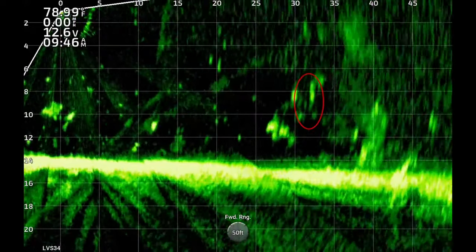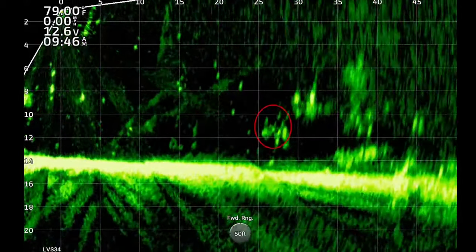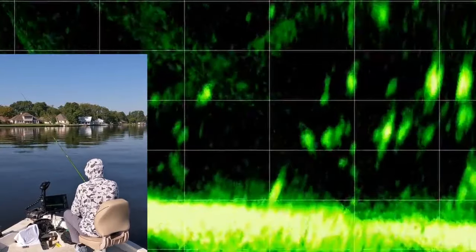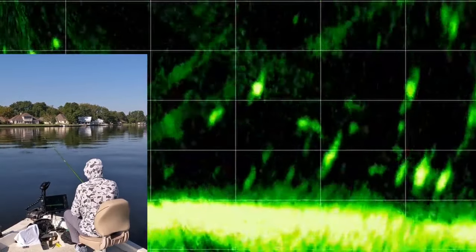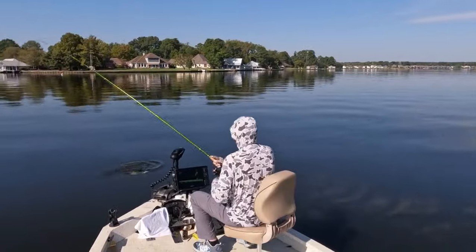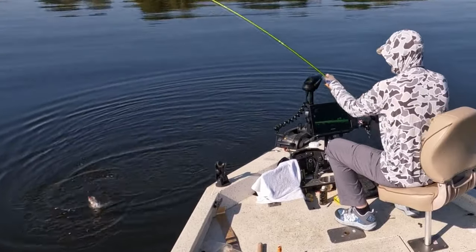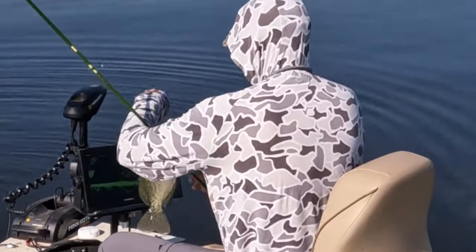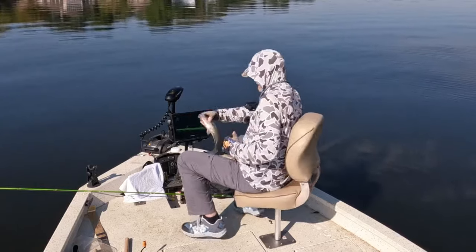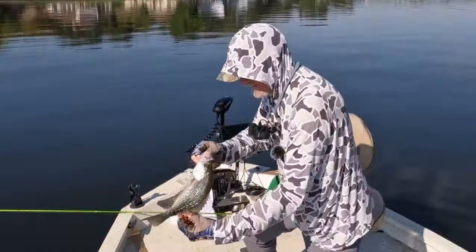Here you see some crappie about 10 feet deep. There's my jig dropping down to them about 25 to 30 feet from the boat. You can see the jig swimming on top of the crappie there. It looked like one of them was interested, kind of chasing it. Boom — he ate it, couldn't resist. Crappie. Another trick to trigger a bite is to let your jig drop through the school and bring it up through the school vertically — sometimes that can trigger a bite too. 12 and a half inch black crappie. Let him go.